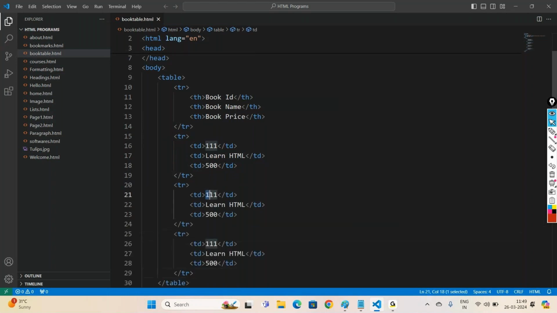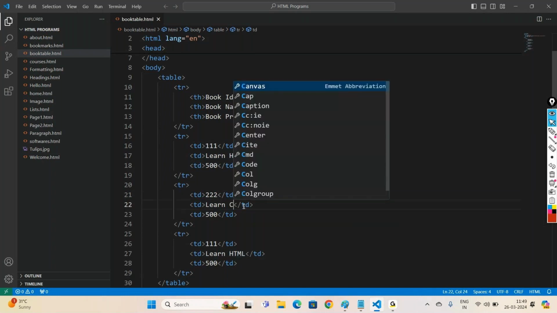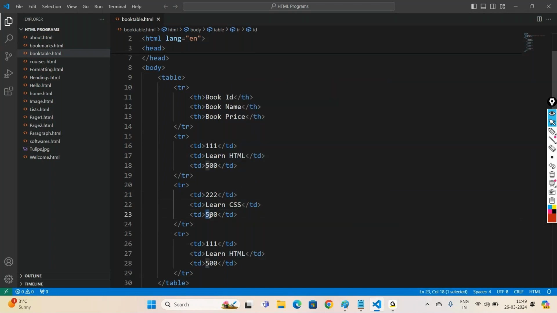Let me change the data: 222 learn CSS and 400. 333 learn JavaScript, 800. Now open this file in browser, right click and say open in browser. So here we are getting the data in tabular format.